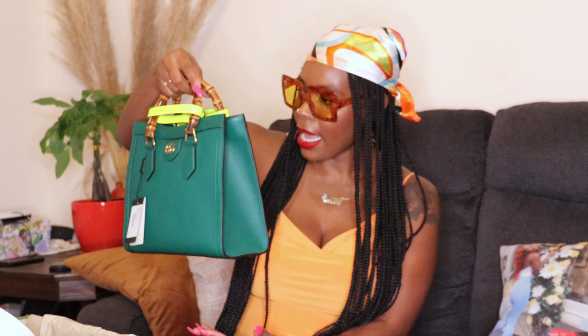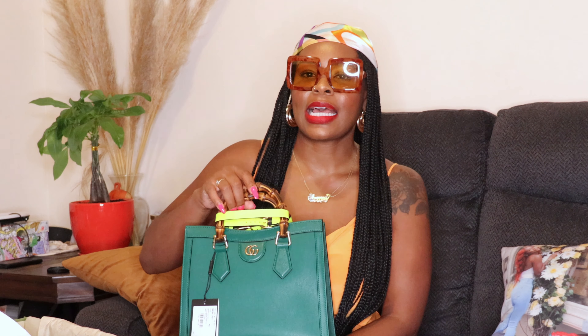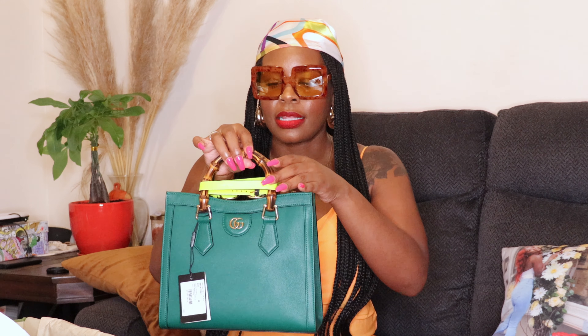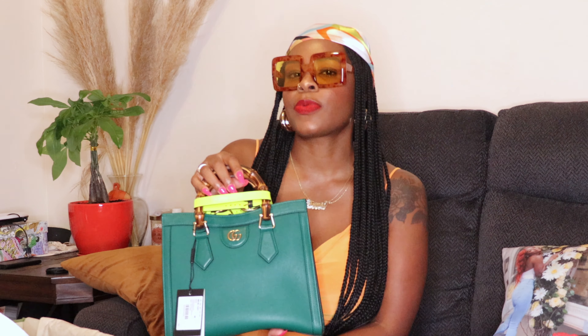Anyway, they remade the bag and I am super here for it. I think this is going to be a classic piece in my wardrobe and I can already see myself wearing it so many ways. The price for this one is $3,100, which is a lot especially for the size of the tote. However, the way this leather feels and the craftsmanship, the style, and those little neon details — I think it's worth it. I plan to keep this forever.